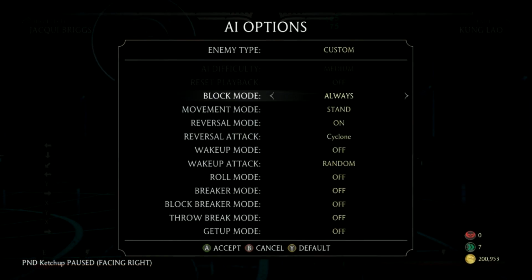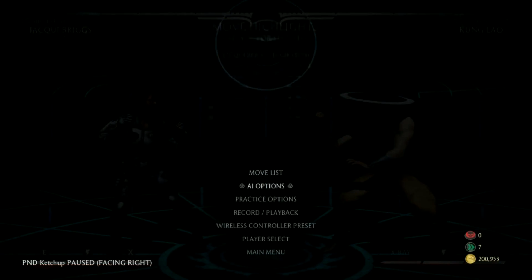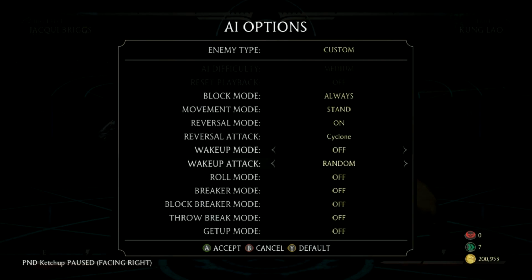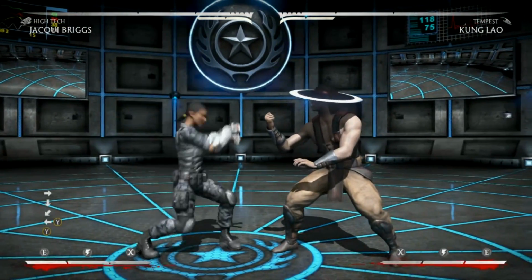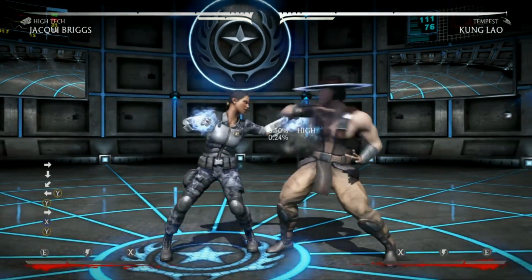If I set him to block always, you'll see this does more damage on block now. Oh, he's set to reversal. Let's quickly turn him off. Oops. Off. There you go. So the point is, more damage and more chip on the gauntlet charge.